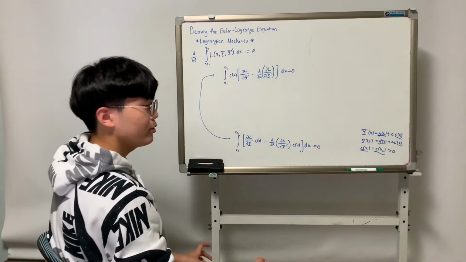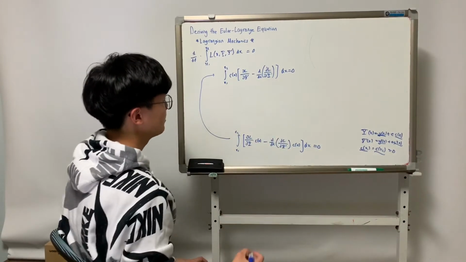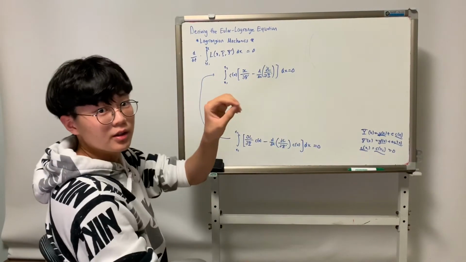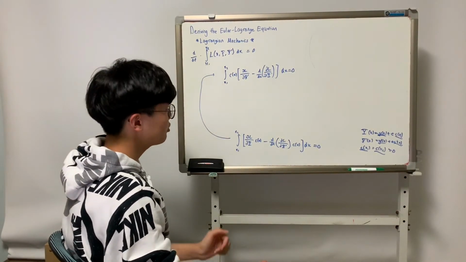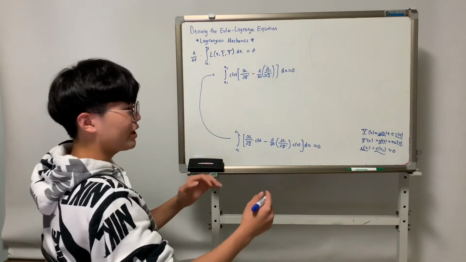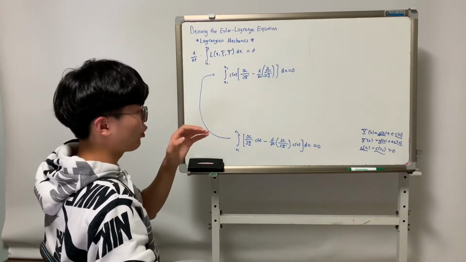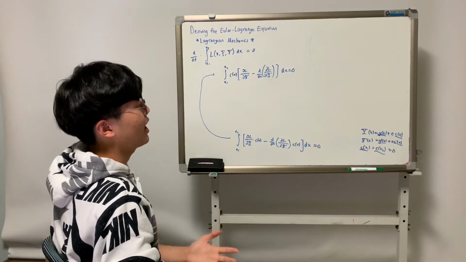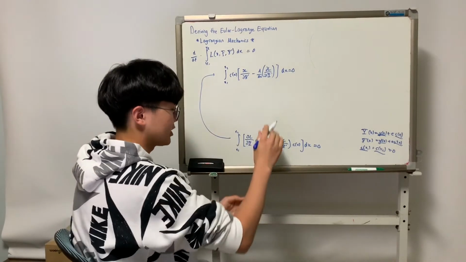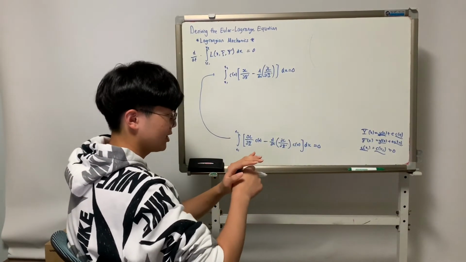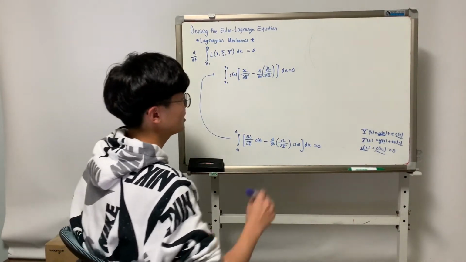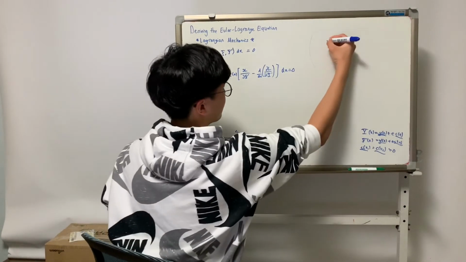And so now let's look at this over here. We have the integral of something is equal to 0. Well, it's quite a different concept, but for a simpler explanation, I'm going to consider the inside as just an ordinary function. Of course, it's not. It's going to be a functional now, so it's going to be different. But to make it easier to visualize, I'm going to say that the inside is a function.